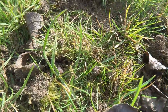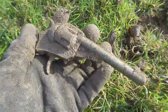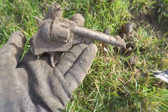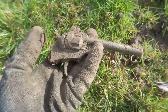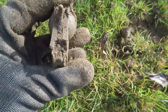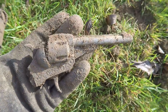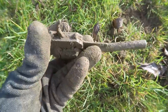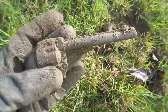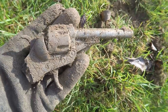I've just put the soil back now, but it was right under the surface. It's a scout, I think, and it still hinges. Awesome. Yeah, I bet the landowner's going to love that. So we do give some of the bits to the landowner. We let them see everything, and they can keep some of the bits if they want. So I wonder if a relative dropped that years ago. Not sure on the age, but I would say 50s, 60s maybe. Cool little find. I'll pop that somewhere safe. I don't want to get it broken.